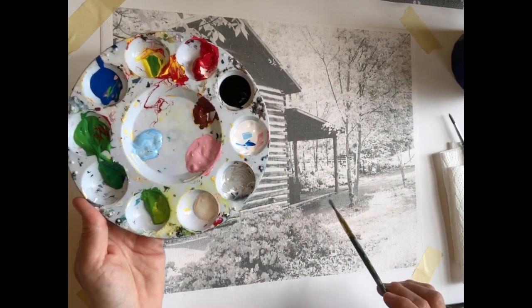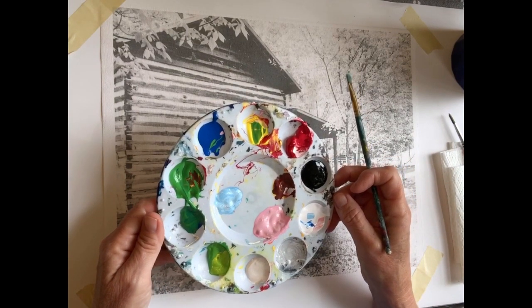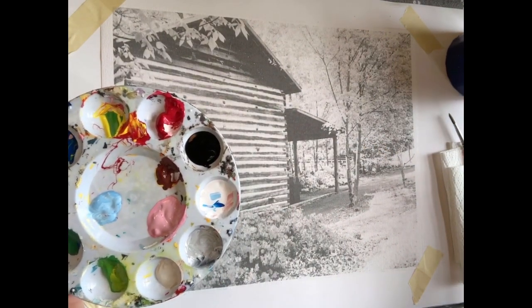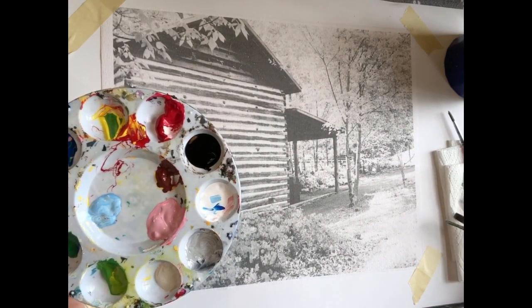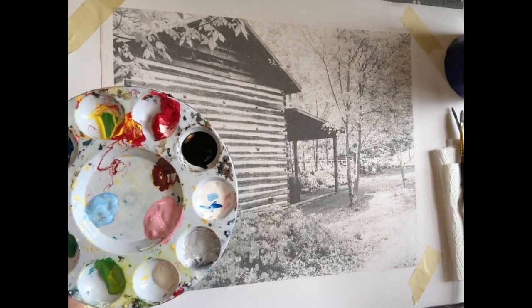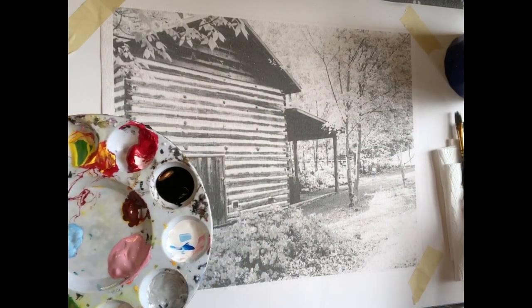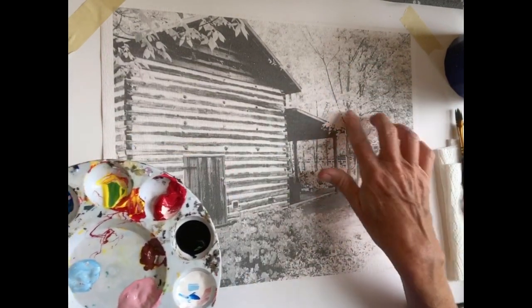I also created kind of a sand color or off-white or cream and a gray color, because you're going to need gray for the little sidewalk area in front of the barn, and that would be white mixed with black. And then the cream color or sand color is white with a teeny bit of yellow and a teeny bit of black. And you could even mix a little bit of that brown in there to get that kind of a dirt or sand color. And your kit may come with a palette knife that you can use to put the paints in your palette and mix them.